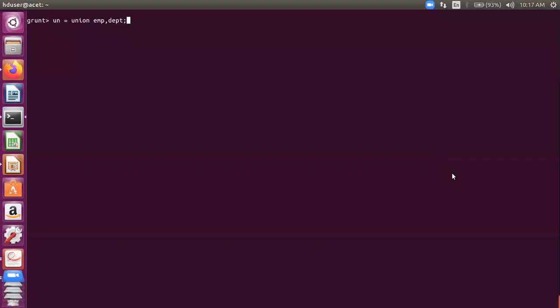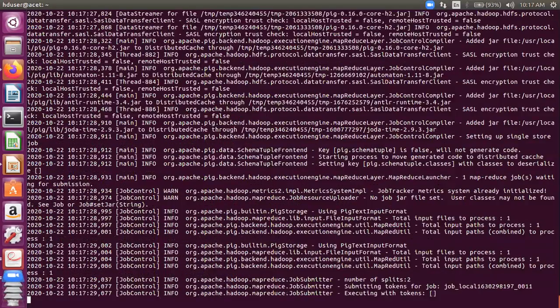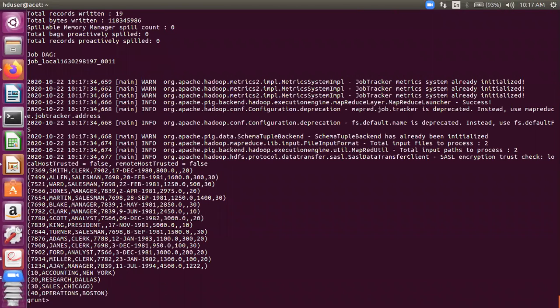All right. So let's look for some files. If we do this, and if we dump this, let's see what happens. We should see whether this is feasible or not. See, the union has been done, right?